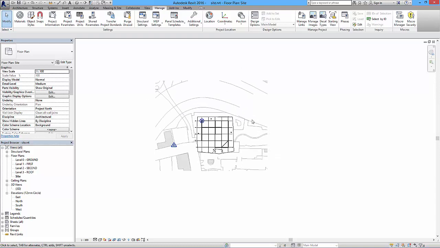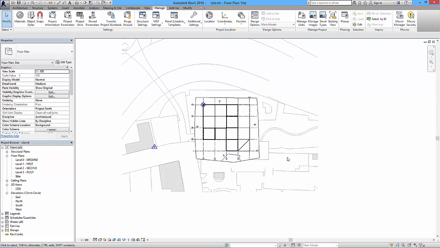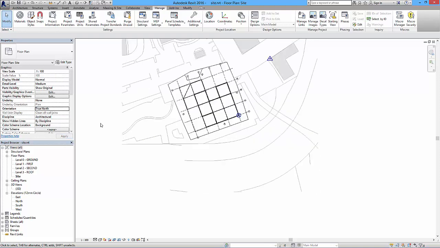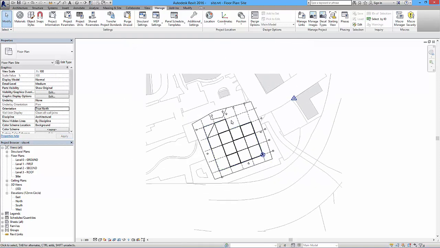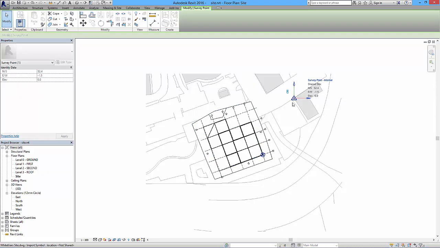We have the project north orientation, where the building is kind of orientated to a sheet. So a straight edge across the top or the bottom or the side would then correspond to the piece of paper, so it sits comfortably on the piece of paper. But we also have, under the orientation, another option that we can choose, which is the true north option, and this shows the project in its true north orientation. So if I then click on the site, you'll notice that the green arrow is pointing straight up.